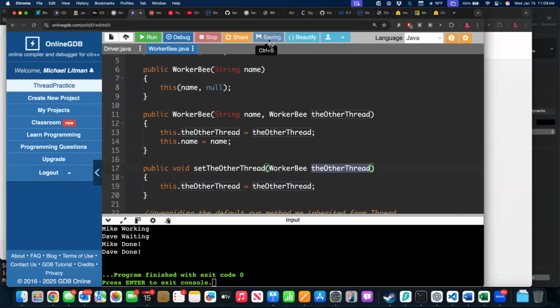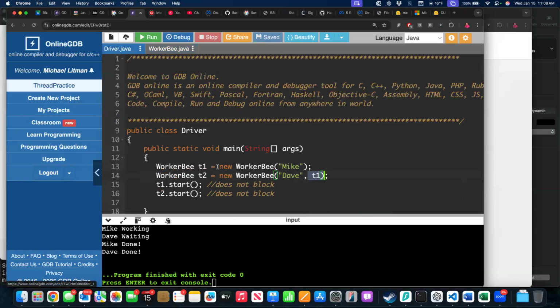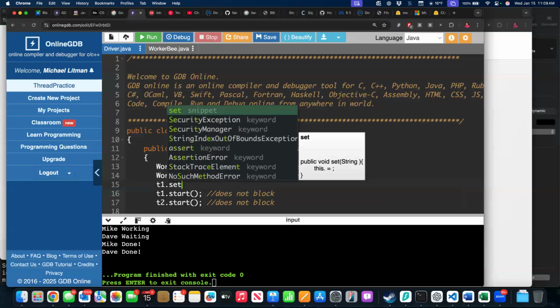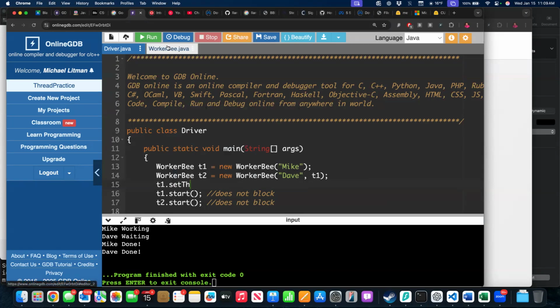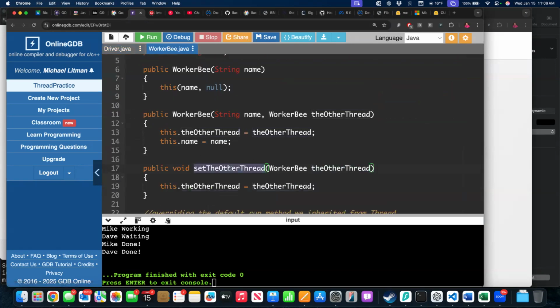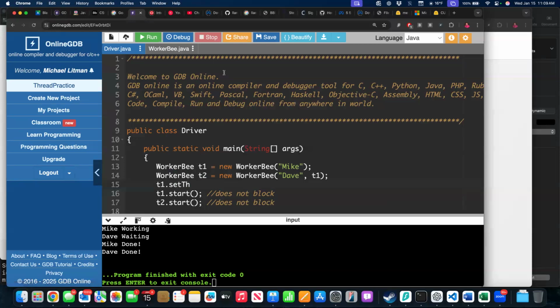This then allows us to come out here to driver, and after we've created T2, we can say T1.set. You know what? I'm going to just copy that. T2 dot set the other thread to T1. I'm lying.